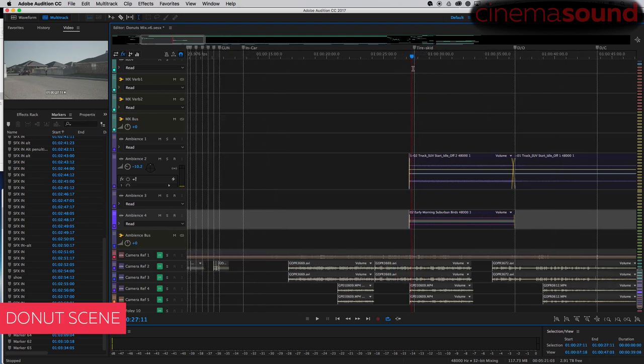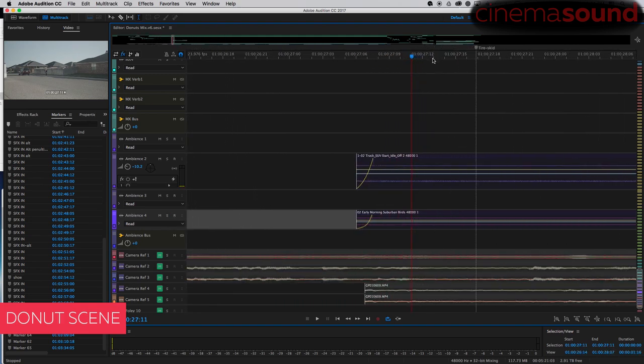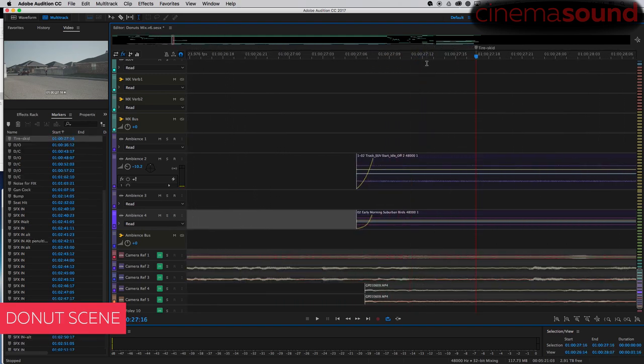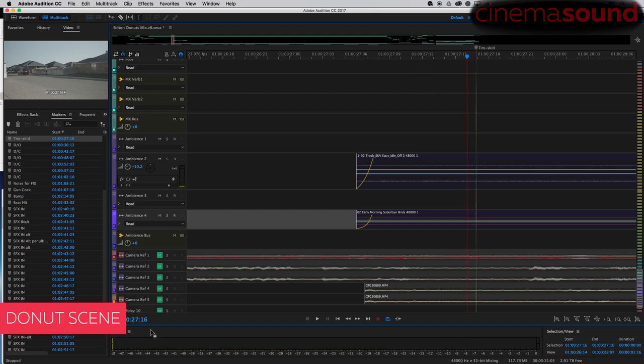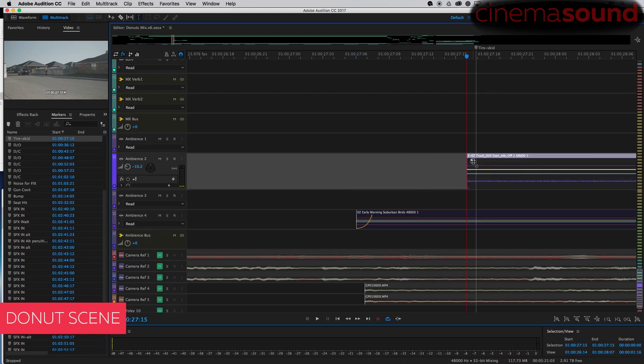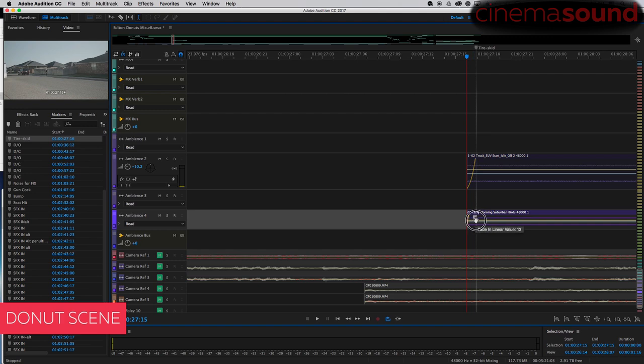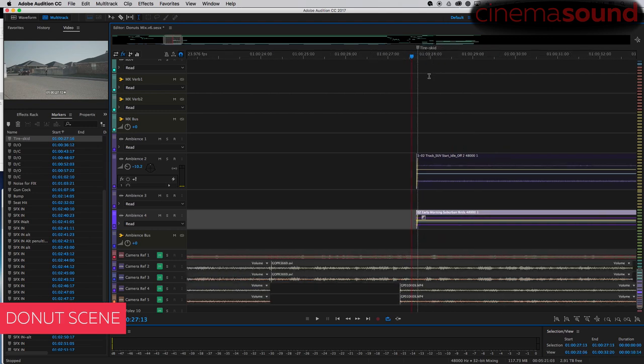What we want to do for every ambience is start and make sure that it is one frame. And we have to kind of look down here because there isn't a way in Audition to be able to do one frame accurately. You just kind of have to look at it. And by do, I mean select it and edit it. So we're going to go like this.